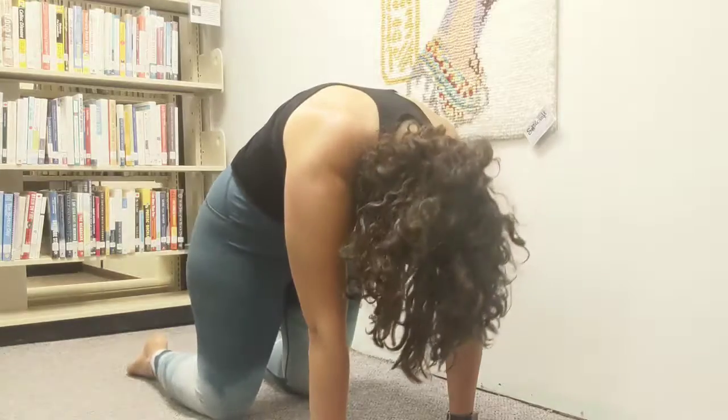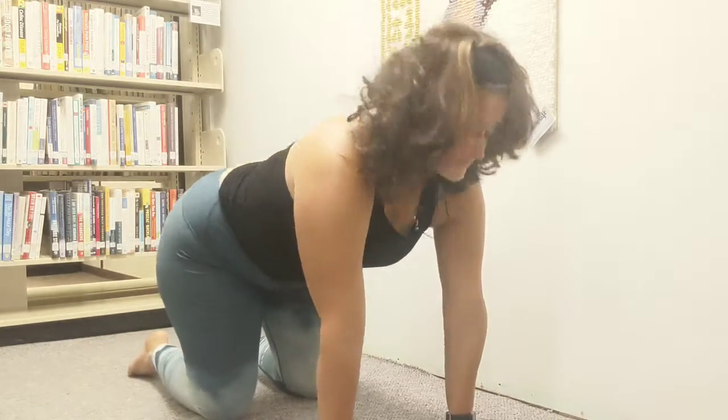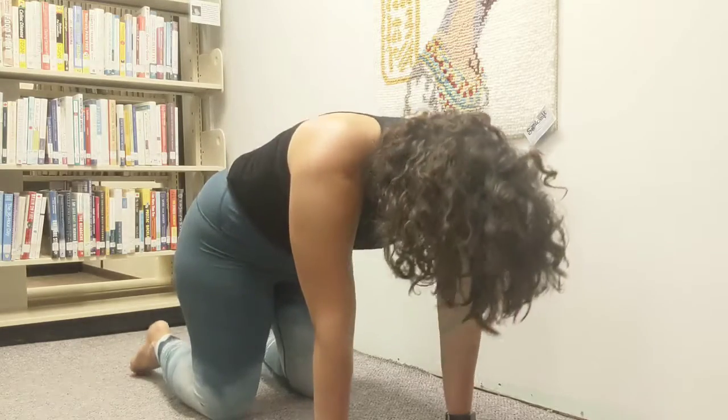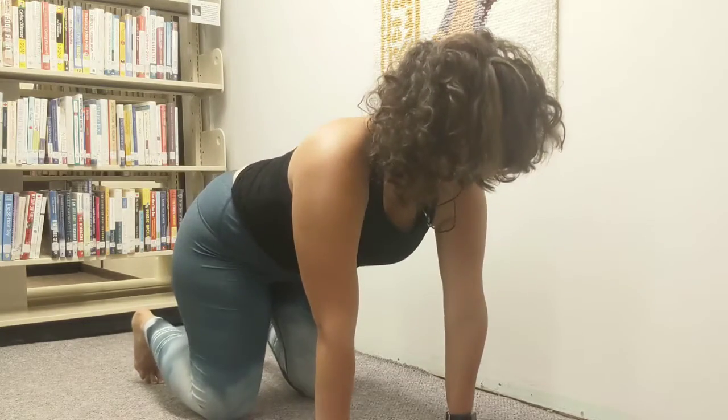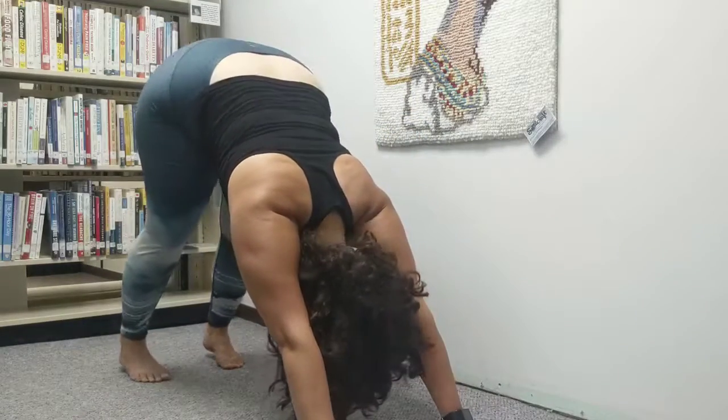Take one round of cat and cow. Inhale, lift up. Exhale, curl your spine down. And then again, neutral tabletop, tuck your toes, lengthen out through your head, draw in your belly, and then lift up into downward facing dog.